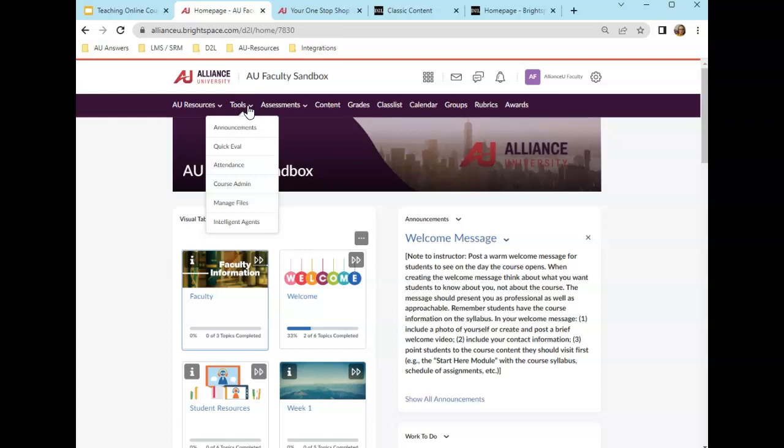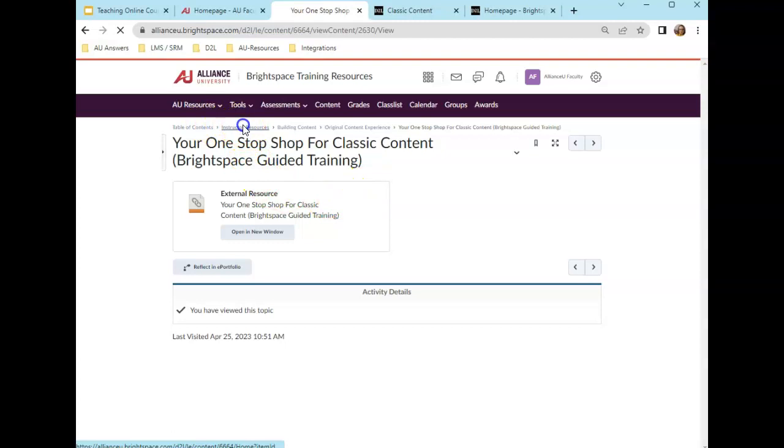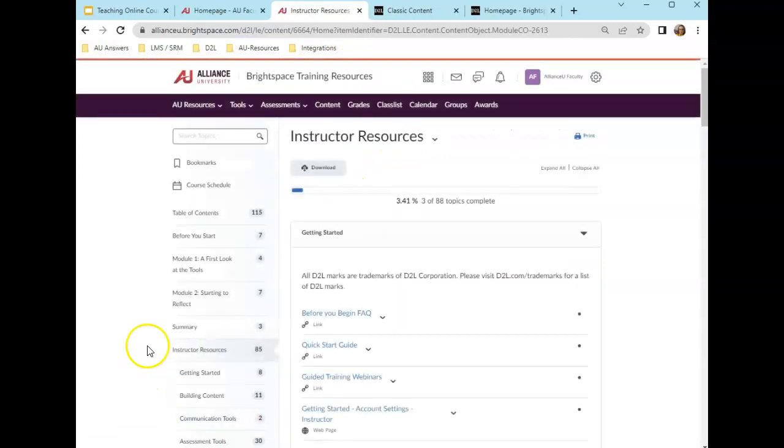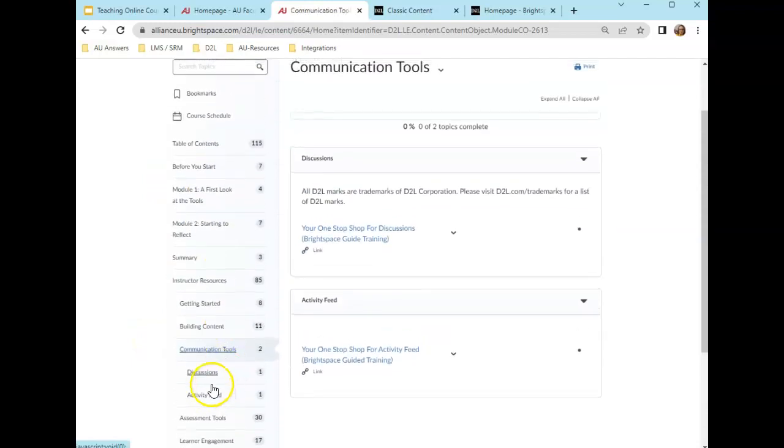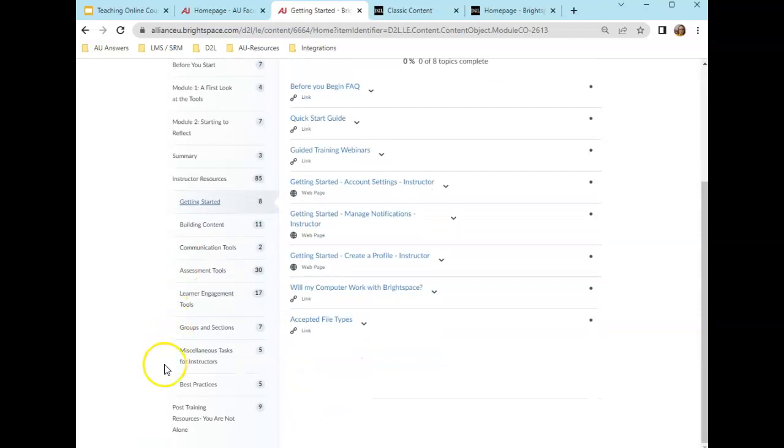But there are also, outside of what is on the toolbar for the class, some additional tools, and I want to run through them quickly. I'll say, again, go into the Brightspace training resources course. And if you look under instructor resources, some of these things are under communication tools. Some of these are under getting started.